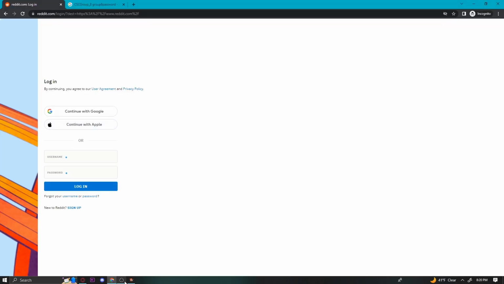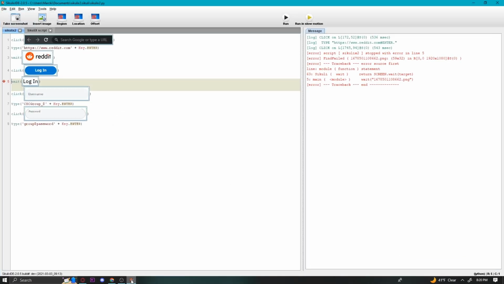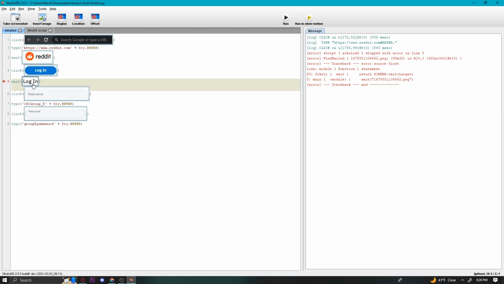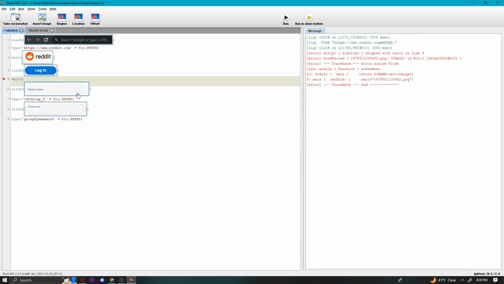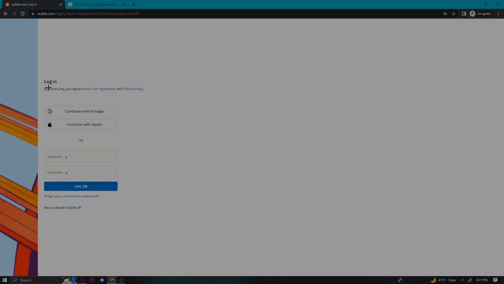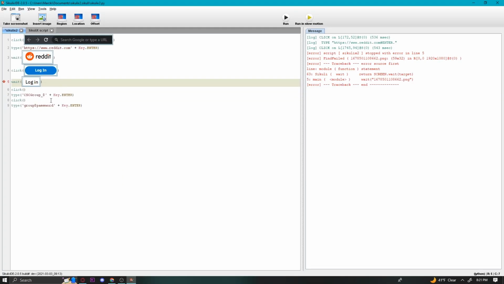And this is going to give us an error because I think the second time you open up Reddit, it brings you to this page instead of the one that pops up. So the login is different, the username is different, and the password is different. So now I'm going to replace these screenshots with the other ones. Like very quickly, don't worry. So we're gonna wait for this login because it's slightly different.